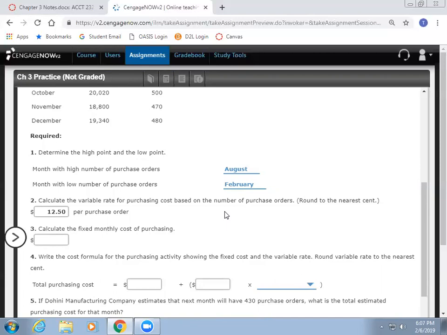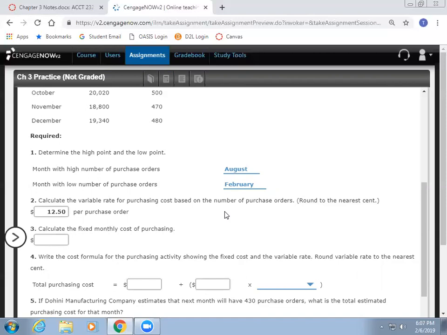On number 3, we're calculating the fixed cost based on that. Now, if I look at my total cost formula, if I used any month of data, it doesn't matter. We usually use either the highest or the lowest month of data, but I know my total cost. I now know my variable cost, and I know my number of outputs. So I know all but one, and we get to use some algebra here. Woohoo, right? It's not too bad though. We can solve for fixed because we know everything else in the equation.